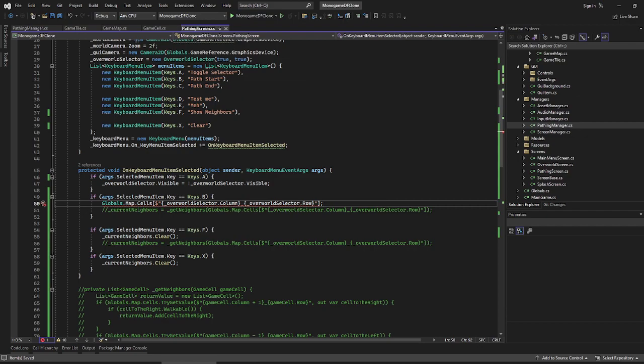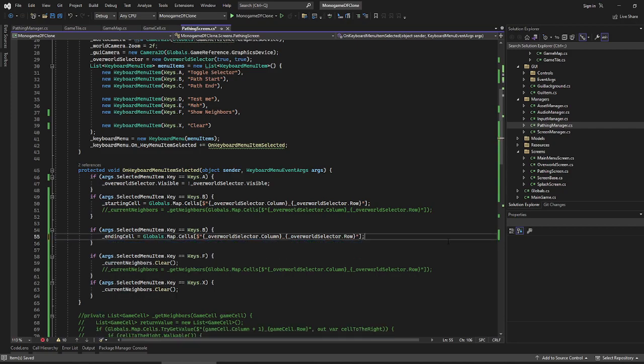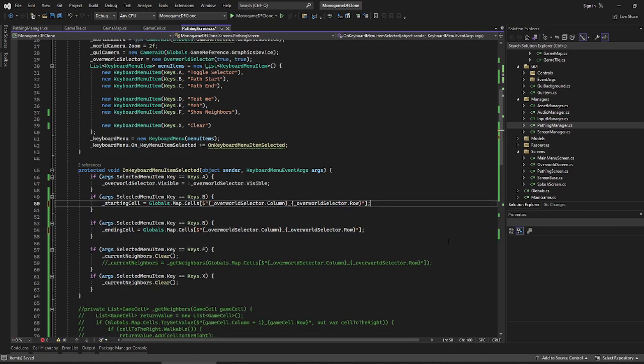And then C, oh yeah, starting cell. We need to do the same thing for C, except for setting the ending cell. Yeah, it's the same logic there. Let's remove this. I don't want to get all confused here. And then when we clear, we also want to just clear out the starting cell and the ending cell.